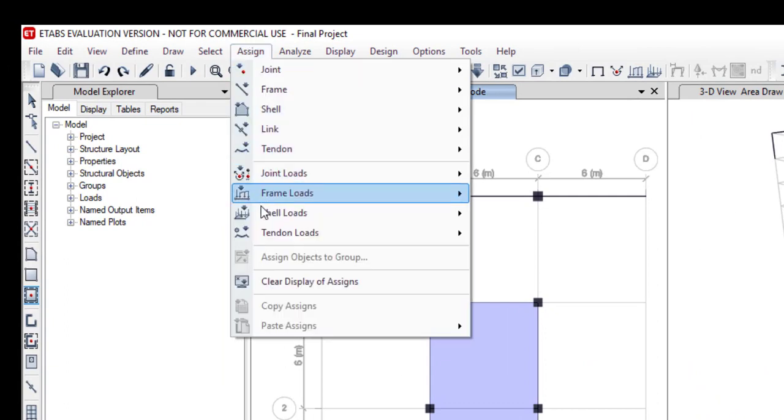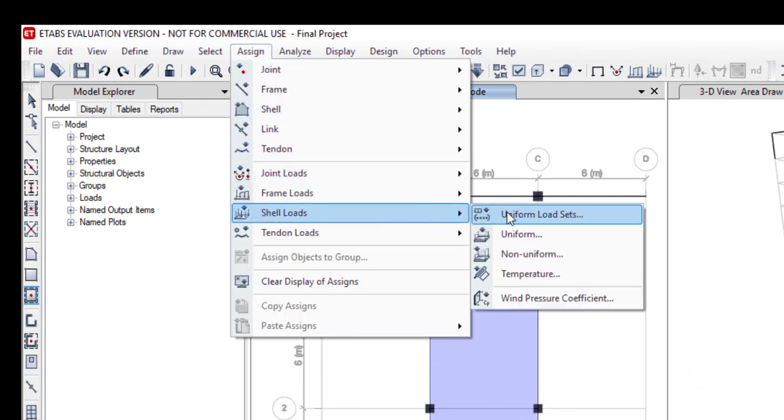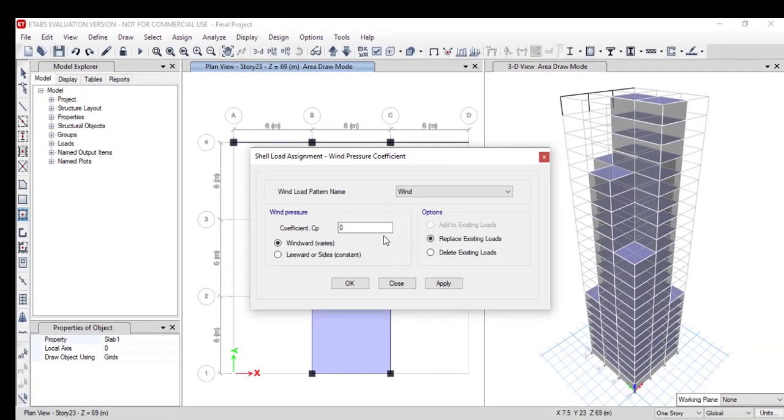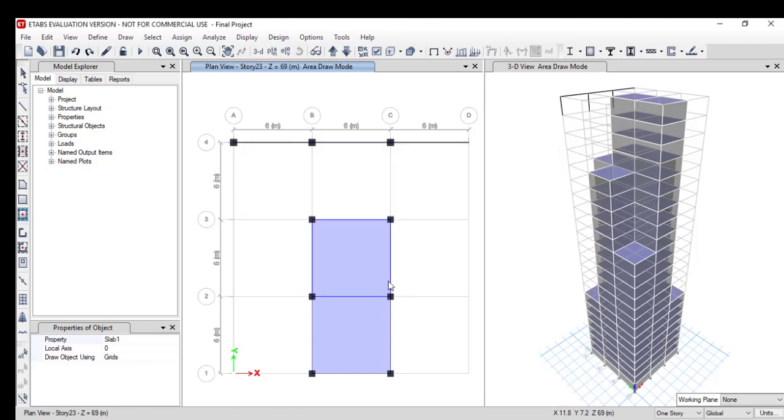After that we will again go to the shell loads, and here we will select wind pressure coefficient, and with the help of IS code we will put a wind pressure coefficient that will be, for example, 0.8 or 0.25, which is given in IS 875 part 3.